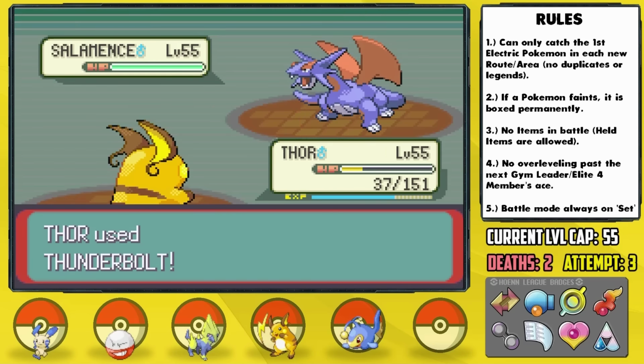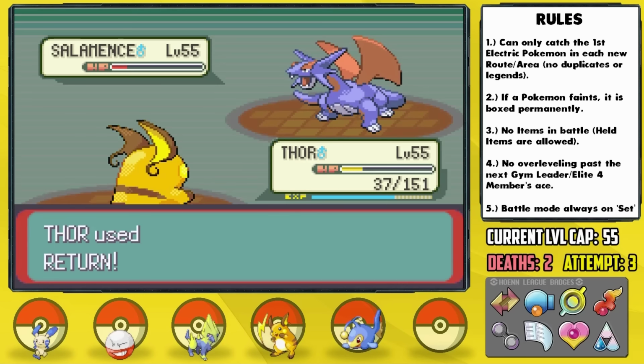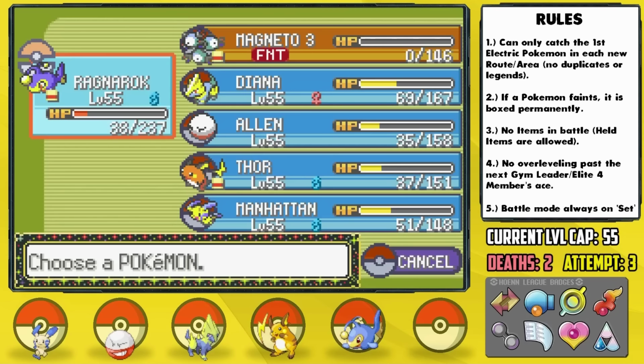I was just about ready to give up, but we finally had a stroke of our own luck as Thor got a crit, then could outspeed and hit him again for the KO and the win. That was insane. Look at our team after that, just nuts.